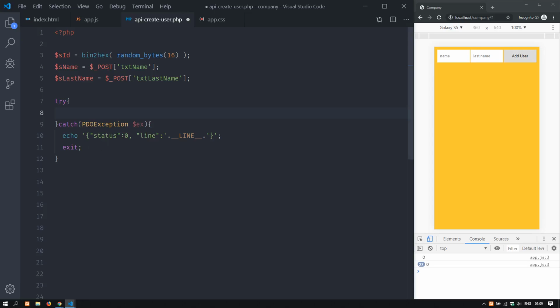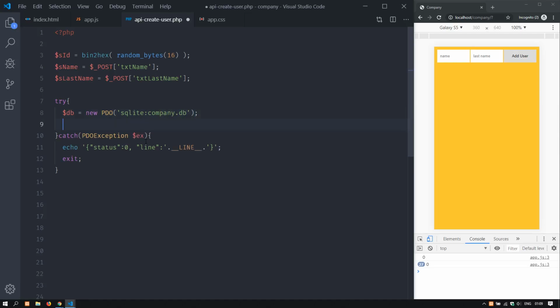Let's now connect to the database because that's what we need. So we go here and then we say that we're going to create a variable called DB that will be the database. And this is going to be a new PDO. This PDO is the driver that allows me to connect PHP to the SQLite database. And the command says sqlite. And then I have to provide the file in which the database is contained. And then I call it company.db.